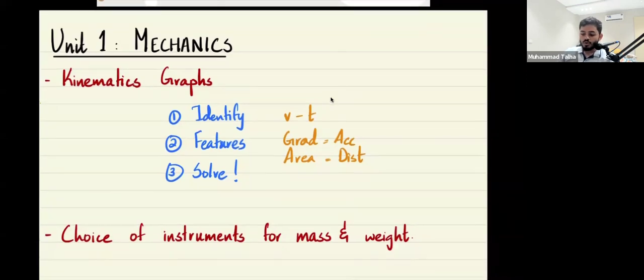You must obviously know all of the shapes and what they mean. For example, this sort of shape is an increasing gradient shape, right? This sort of shape is a decreasing gradient shape. So you must obviously have a really good grip on the graph shapes, because the uniform ones are still easy to analyze. The non-uniform ones are basically what are more difficult.